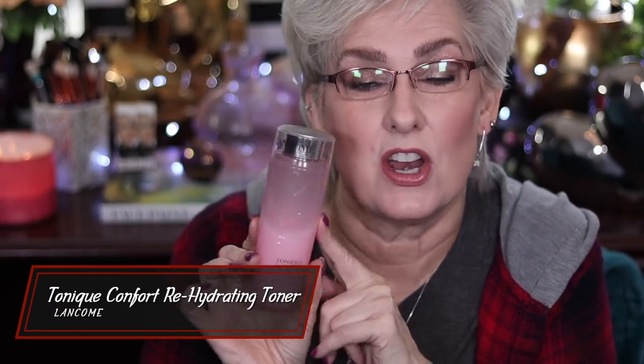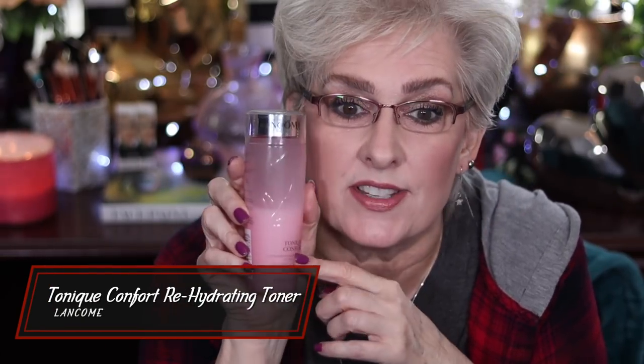There's certain brands I absolutely love, and you're going to hear a lot about them. This doesn't get talked about a lot, but it is their toner, and Comfort is in the name because it is. This is like a lotion. I don't waste it on cotton. I just put a tiny dab, and you don't need a lot of this, and then wipe it on my face. Do we even need to talk about it?